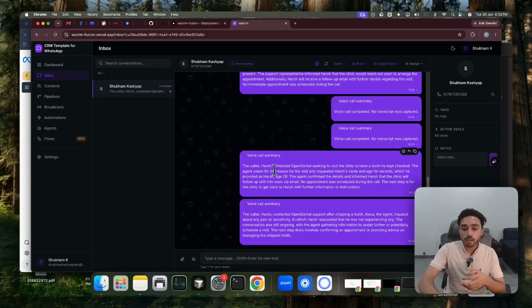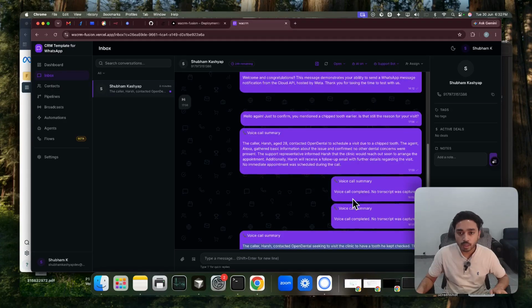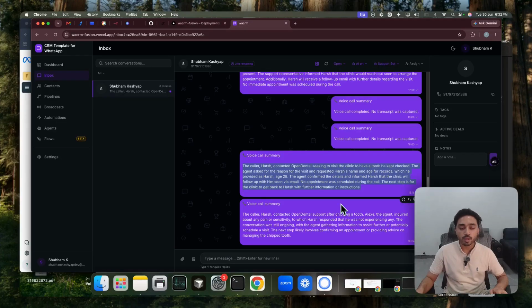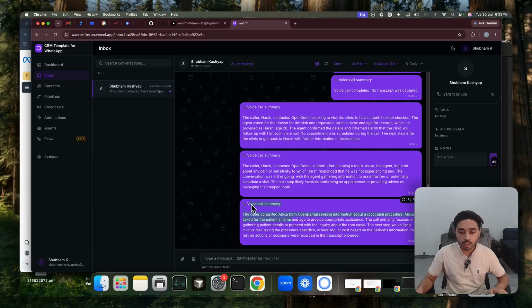Okay, so this is still working, and we can see the voice summary here. Based on the prompt we provided, we will see all the voice summaries here in the same chat. So everything's working. We are not setting up any external API, and we are not using any Express servers or anything. We just created a bridge between WhatsApp webhooks and our Vercel-deployed Next.js app. So the voice summary is here.